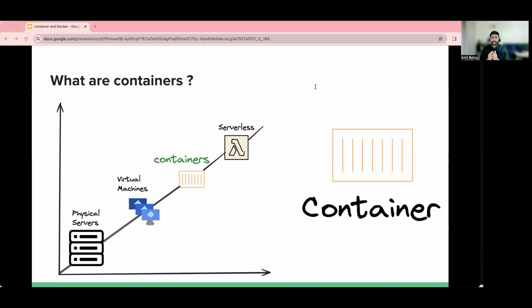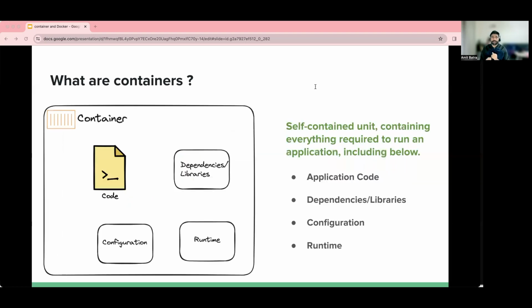So all the Java applications which we had, we started deploying onto virtual machines. In today's world, containers and serverless are quite popular. Containers became popular after virtual machines, and serverless is currently popular as well, but they both have their own use cases. So what are containers? I generally explain the analogy of containers using a pizza box.